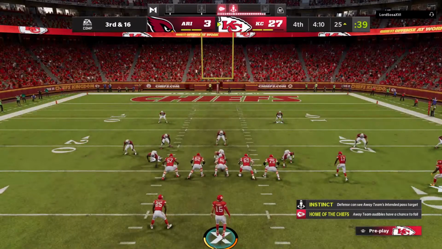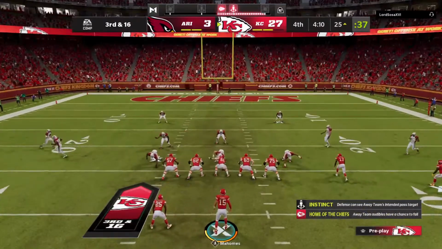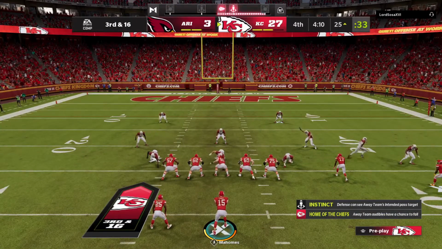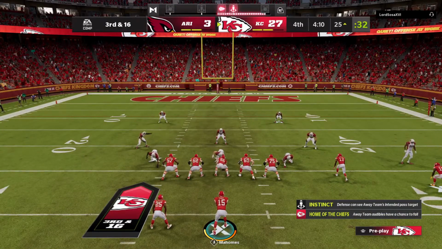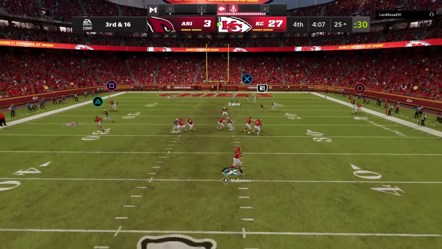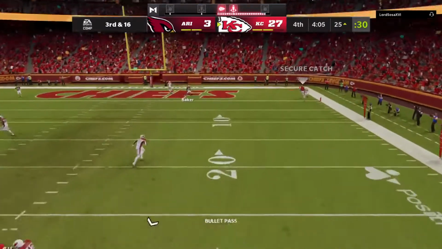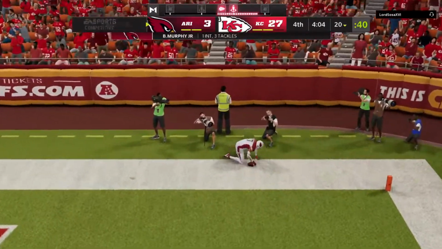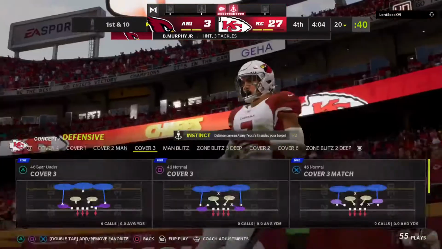The Chiefs on third down. They've converted 3 out of 5 thus far. This is 3rd and 16. Now Mahomes. He's going to let it go deep for the end zone. And this is going to be intercepted. Picked off by Byron Murphy.